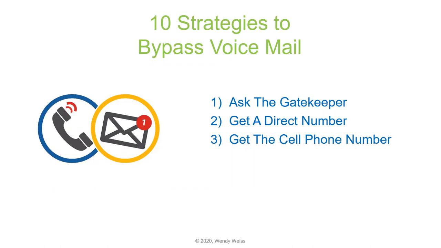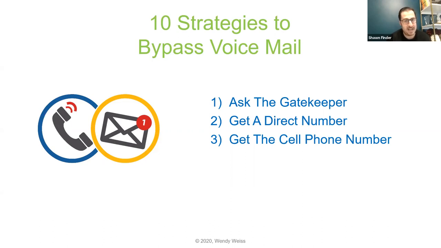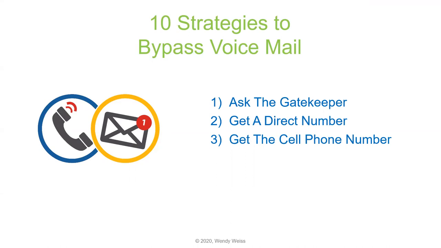Get the cell phone number. Five years ago maybe we didn't call people on their cell phones, but today everyone uses cell phones for business — so it's perfectly fine to ask a gatekeeper for the cell phone. People even put their cell phone numbers on their websites. SpyDialer.com is one resource where you can plug in a person's name and possibly get their cell phone number. There are a number of different websites where you can get this information. Also get alternate numbers, since people working in different locations may have different phone numbers. And make sure to get the email address as well.